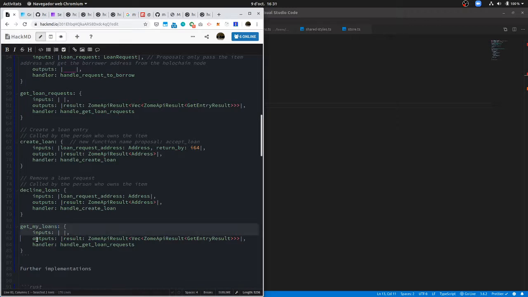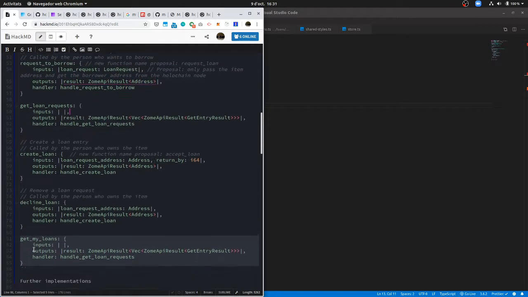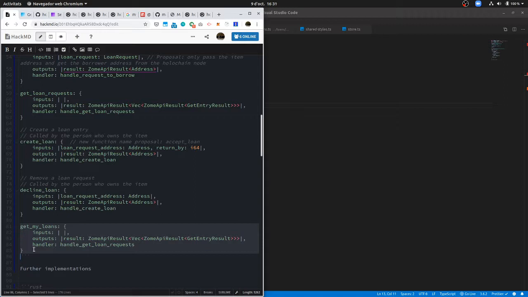So I think we need a way to say get my loans. Thing is, there is not an easy way for us to retrieve the loans we have already accepted, right?